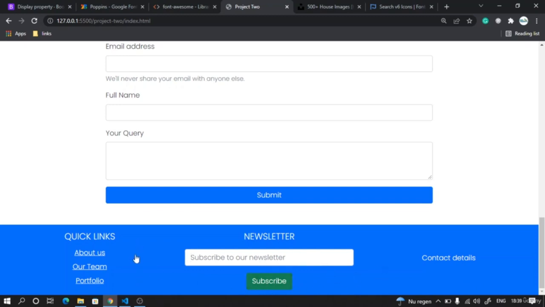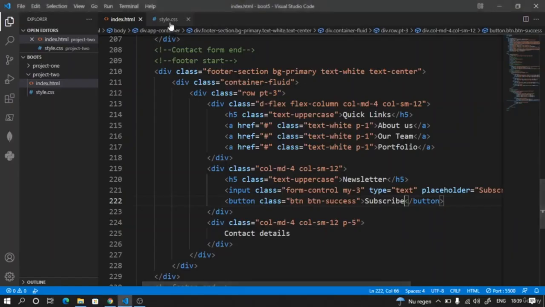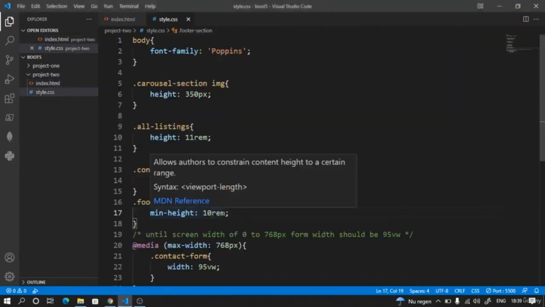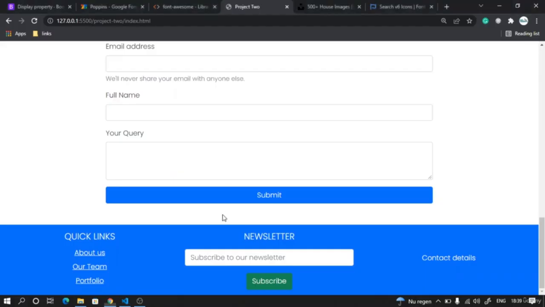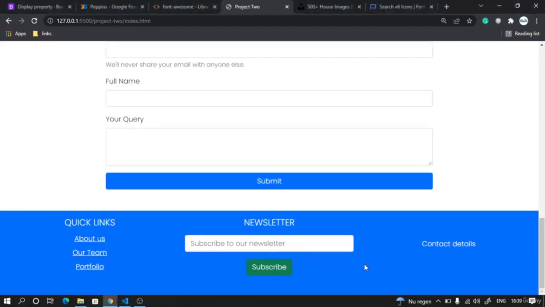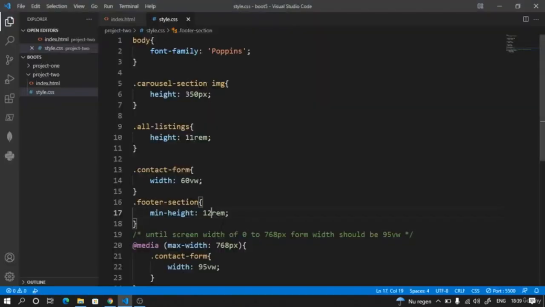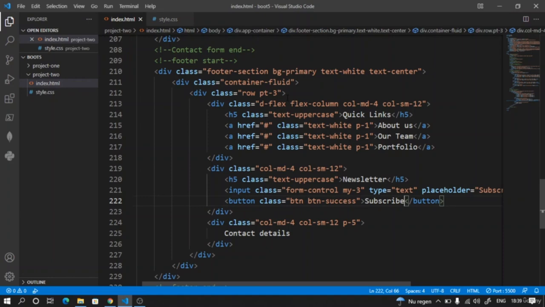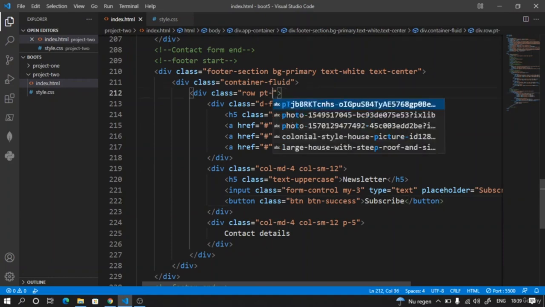Perfect. I think we should increase the height of the footer a little bit. It looks clumsy, so I can say 12 rem. So this looks nice, this looks better, and I can also push it from top a little bit, so padding top of 4 or 5.